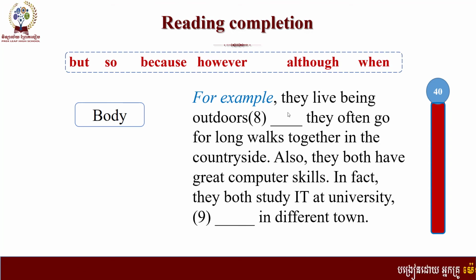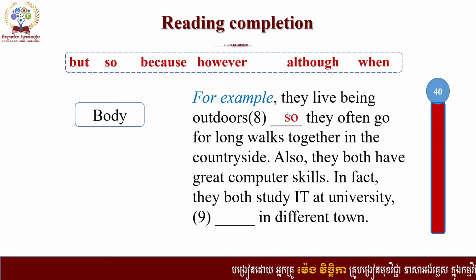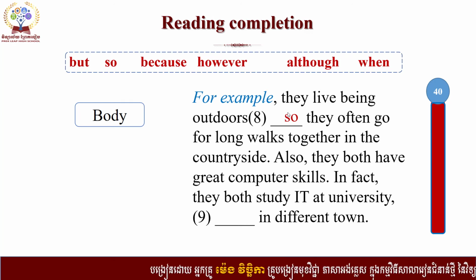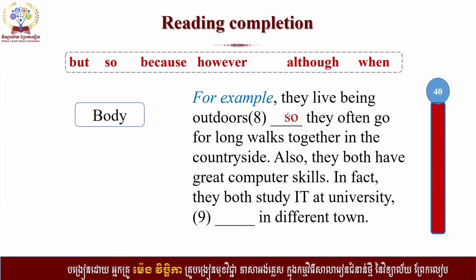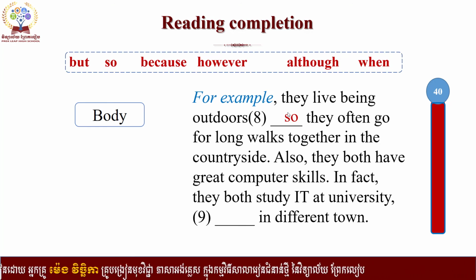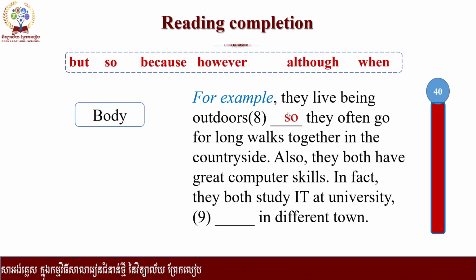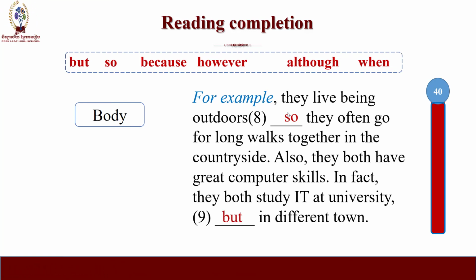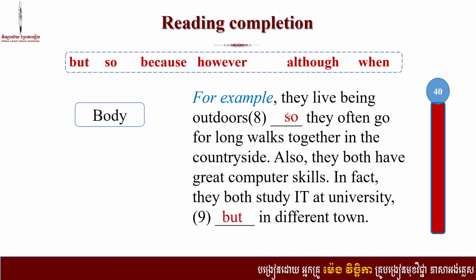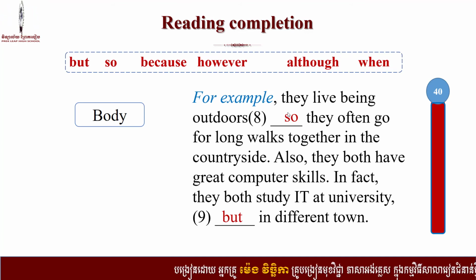Okay, number 8, the answer is so. Because they love being outdoors, they often go for a long walk together in the countryside. And in fact, they both study IT at university. Yes, but in different towns. They study IT at university, but in different towns. Okay, so this body, what is it about, everyone?